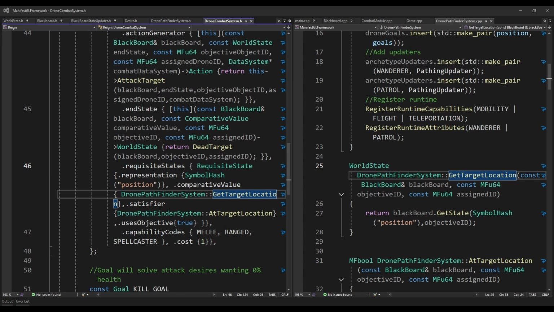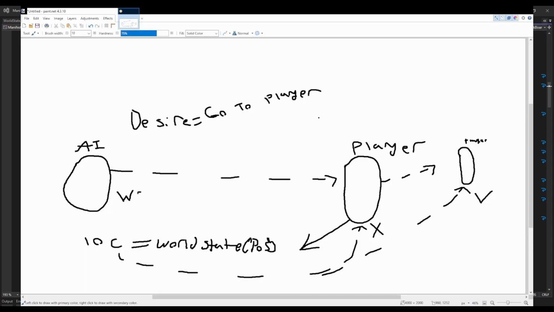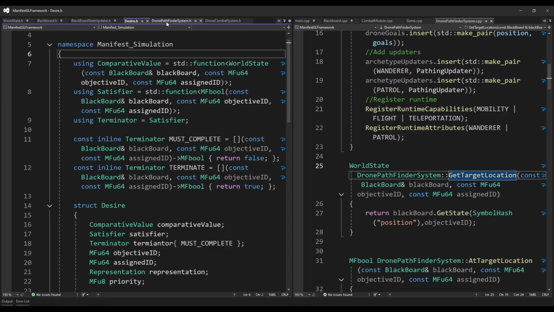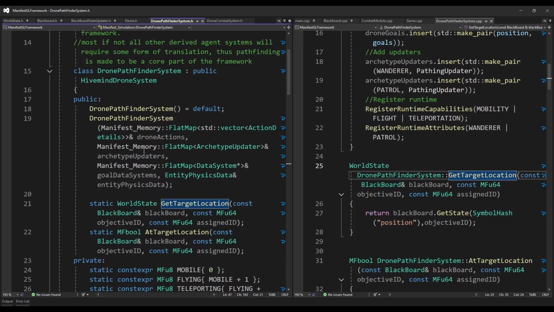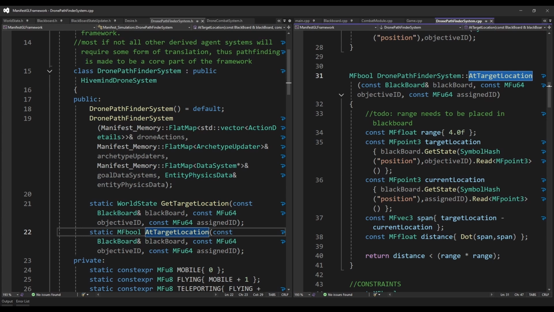This problem can be solved from case to case by predefining a desired state update function and calling these functions to update the desired state value. However, because we have already predefined these updaters, we can generalize them into a common interface and store it directly inside of the desire. The satisfier functions very similarly and is derived from the same spirit. Given our example from before, the satisfier may be used to determine if the current position of the object is within some range to the target. The reason for this is twofold. The first being the dynamic update problem, and the second comes from the need to deal with finite precision and tolerances. Whereas the comparative value is used for one-to-one validations, satisfiers determine their validation within a tolerance or range of values.